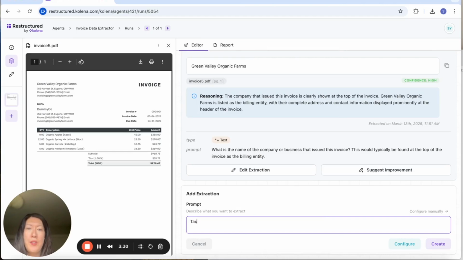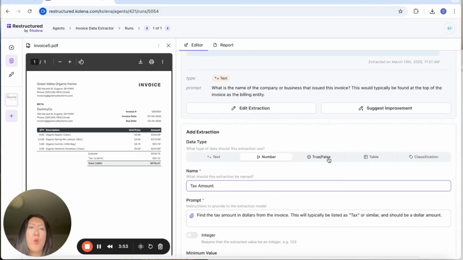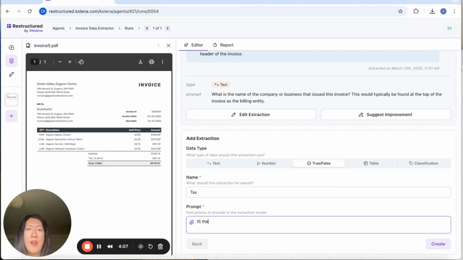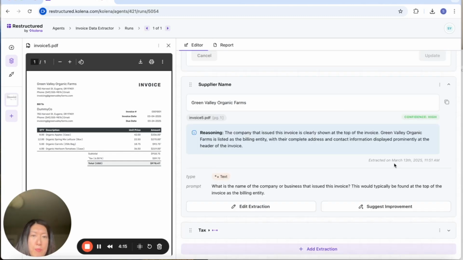But let's go ahead and try a different type of extraction. So, for example, the tax information. Tax can mean different things, right? Typically, it would mean the tax rate or the tax amount, which you'll see here on the left. But in this situation, what if we wanted to know, is there tax available? Is that indicated? So that would be a true false here. So really it's just identifying if there's invoices where there isn't a tax identified. And then we go ahead and refine here. And let's go ahead and create.